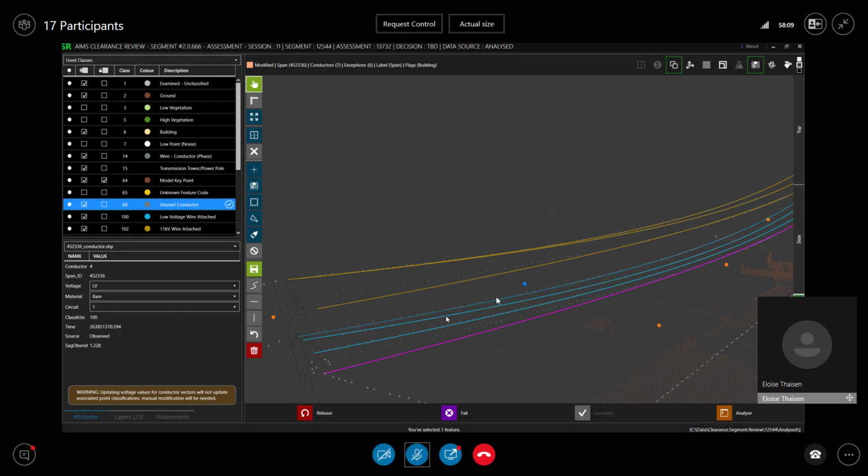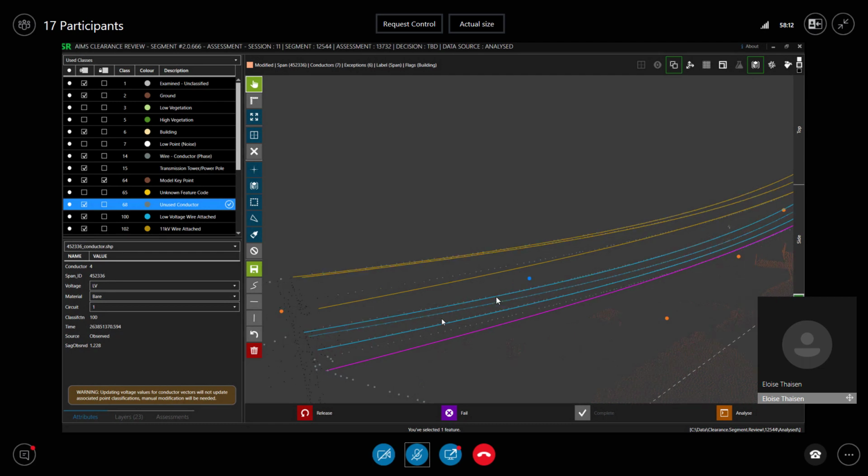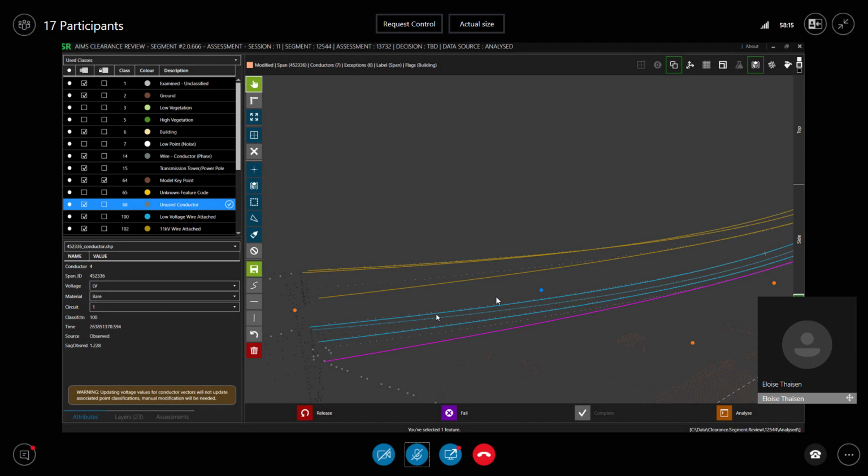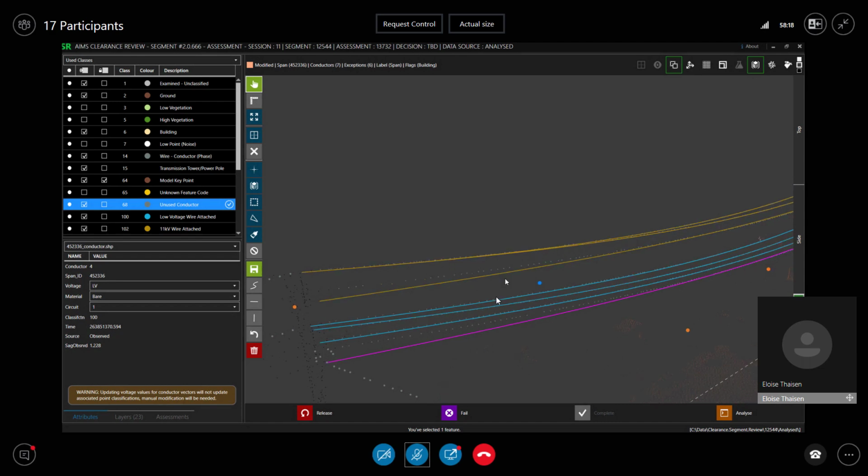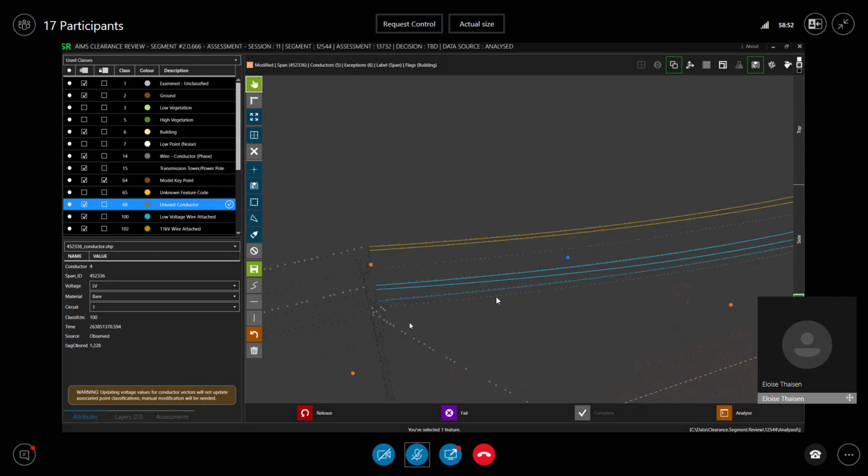Okay, so this particular screen here, hopefully the screen has stopped moving for everyone. What is occurring is that I've got conductors that have been drawn automatically by the system, and it is inaccurate to where the actual LiDAR exists. We can see here that the LiDAR of the actual conductor is drawing here, and then our conductors have been positioned incorrectly. So what a user would need to do in this case is delete, and they would actually need to redraw those conductors, which I'll show you how to do in a moment.